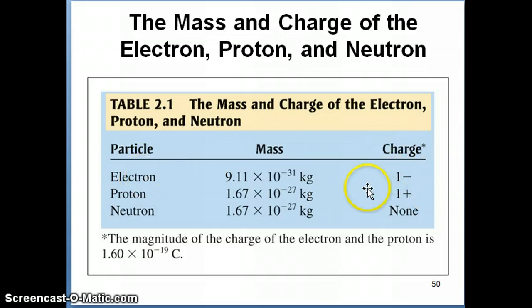But the charge, on the other hand, is a different situation. The proton has a charge of what we call plus one. So that plus one really represents this quantity here, 1.6 times 10 to the minus 19 Coulomb. Remember that Coulomb is a unit of charge. If I want to actually define what the charge is in the SI unit, I would say it's 1.6 times 10 to the minus 19 Coulomb. However, just for simplicity, people a lot of times would say that this number is equal to plus one.